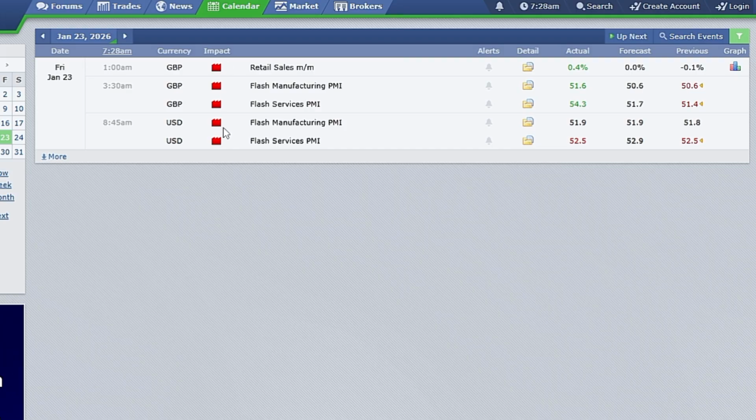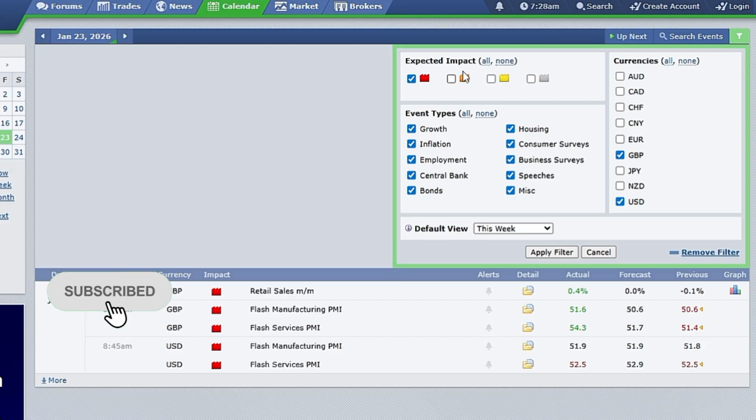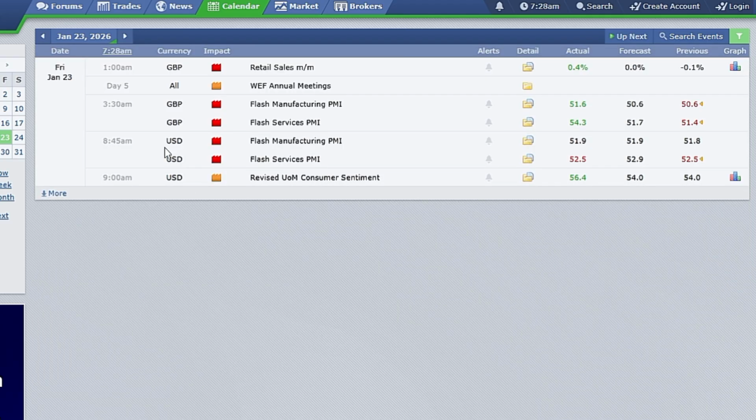Now, we can still go back and look at those news that are highly volatile and the ones that have minimal impact in the market. So if we do this now, I'm clicking on this gold, which I take as an amber color folder. So I go ahead and place, now you can see we have WEF news, this annual meeting and the rest of them. We also have the University of Michigan consumer sentiment. Now you can see what happened here.